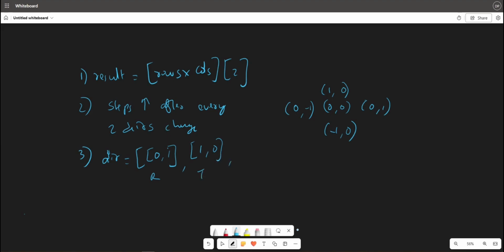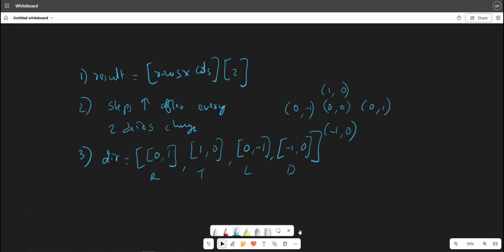Then to go to the left side, that means 0 minus 1. Then for moving downwards, we'll use minus 1 0. With the help of this direction array, we can determine the path of the points which we are traveling through the matrix.